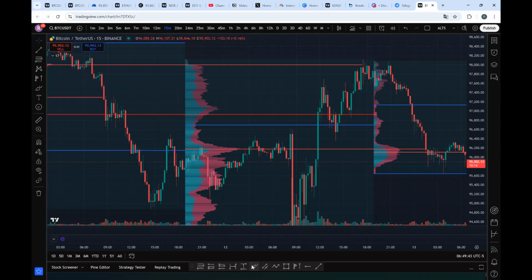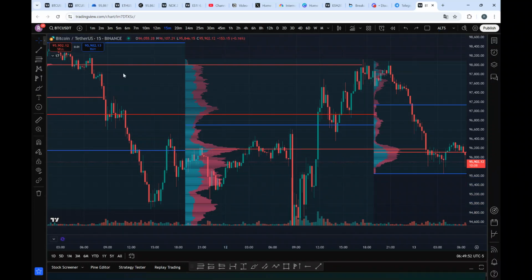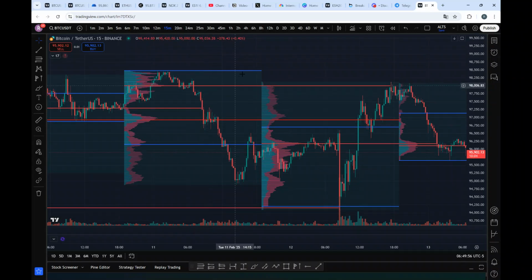Also you see that the point of control is pretty much in the middle of the day right here. We have some volume here and most of the volume here at the bottom. But it is just a nice tool, and like I said, most of the traders use this to see, hey, previous day very high, very low, and point of control, could it offer support and resistance once I'm trading.